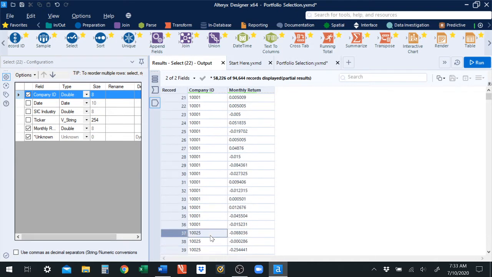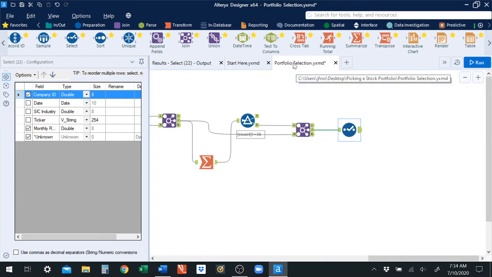And then we have firm 3, or whatever the company ID is, and its 36, and firm 4. They're all stacked on top of each other. We don't want that. We want firm 1's 36 numbers to be in the first column, firm 2's 36 numbers to be in the second column, and so forth. We want our data in that format, and then we can use the Pearson correlation tool, because the Pearson correlation tool assumes that your data is in that format before it starts calculating things.